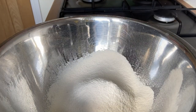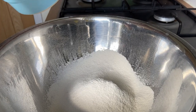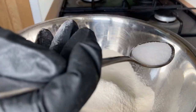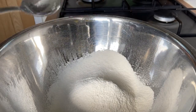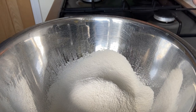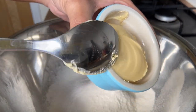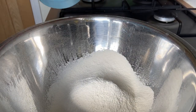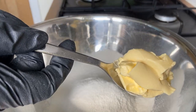And what you want to do next is add some salt. I add about a teaspoon of salt, but not like a heaped teaspoon. It's just like that amount. Just add that in. And the reason why I don't add much salt is because my little secret ingredient, or some people do add this, is butter. It just gives it a little bit of extra flavor. And I'm going to add about a tablespoon of that in there, okay?